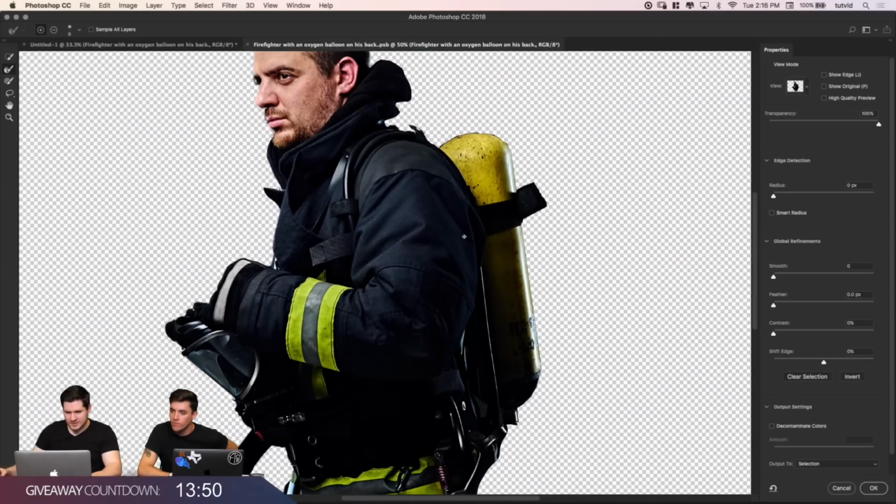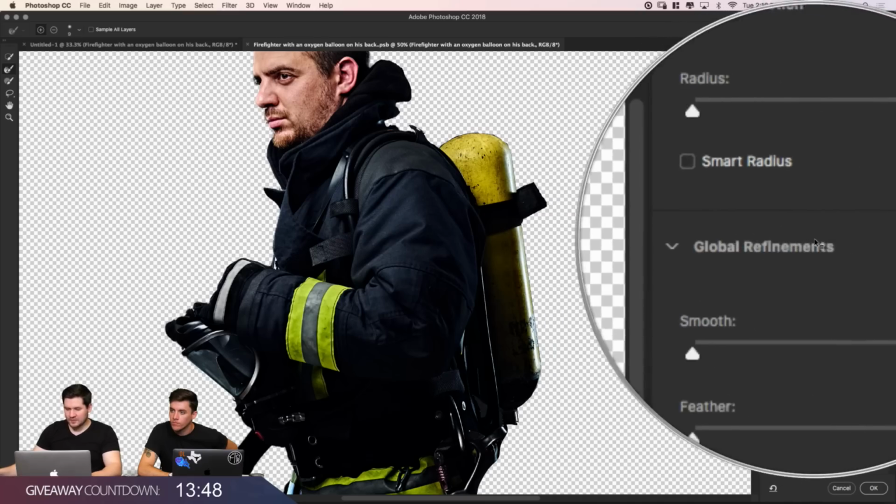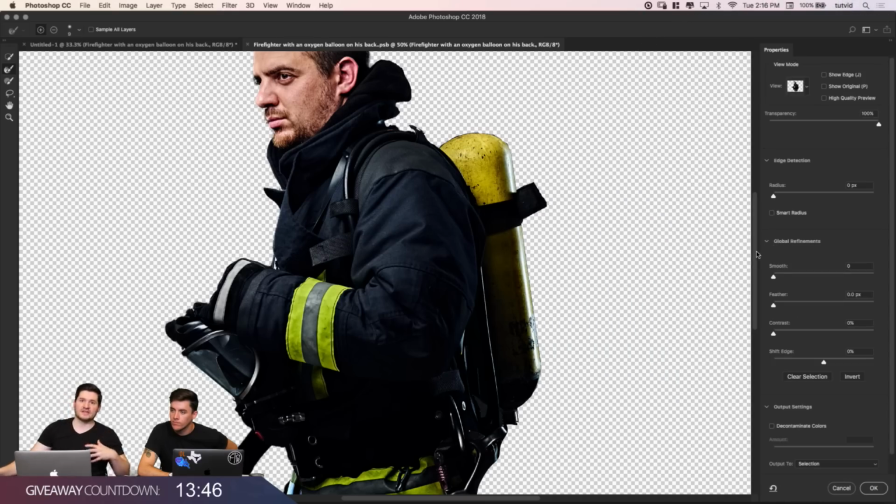One thing I think I'll do at this point is use some of these global refinements. A lot of times when I'm looking to take a very rough selection and make it a little bit less rough, but still not perfect, global refinements are really nice. They're nice for a lot of things, but this is one thing I particularly like to use them for. I'm going to boost smoothing, maybe to around 20, 25. It's a little off the cuff here. And I think I'm going to bump the feathering up a little bit.